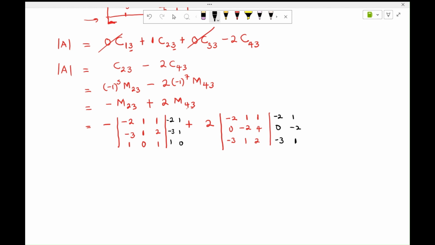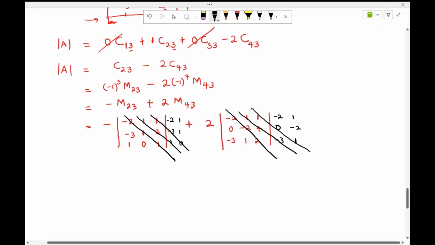Then we draw our diagonals. So what will be the diagonal? This will be this going through this, this one, right? And the main diagonal here also will be which one? This, and this one, right? Okay. So now let's draw the minor diagonals. This will go with this one.